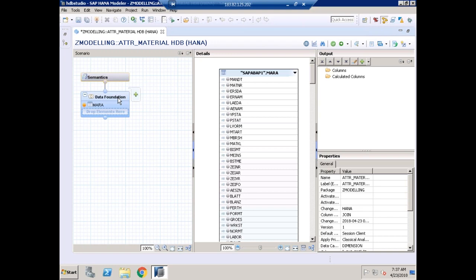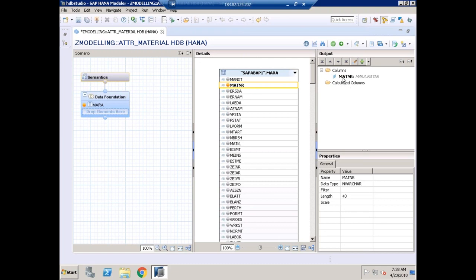What I did in the layout first, as part of this data foundation, I clicked on this plus symbol, add objects, where I selected the table name as MARA. It is listing out all the fields of the MARA table. So you select the required fields, whichever you want. There is a button here; if you click on these fields, on the right hand side you'll get the selected columns. I'll choose MATNR. Done. You can see on the right hand side, this is my selected column. MATNR, what else do you want? I will select ERNAM, and I'll select MTART. Understood? So basically I'm selecting three columns. Done.